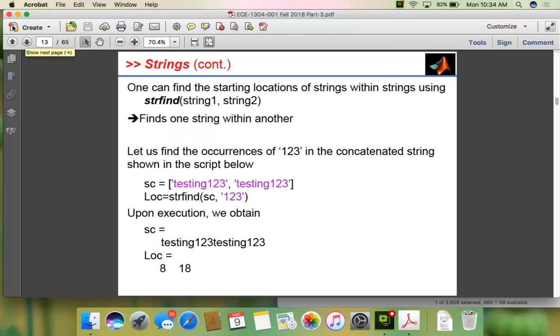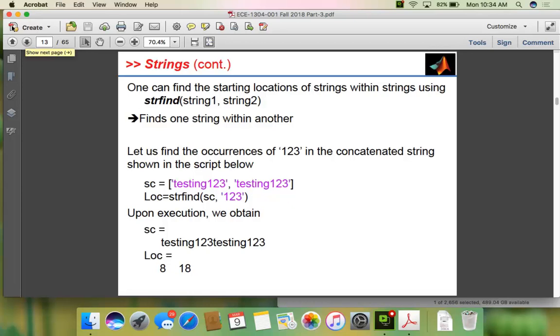So you can find the starting location of strings within strings using a command called strfind. What this does is find a string of characters within a broader string of characters. So for example, going with our previous example, let's suppose we wanted to find where '123' occurs in the concatenated string.